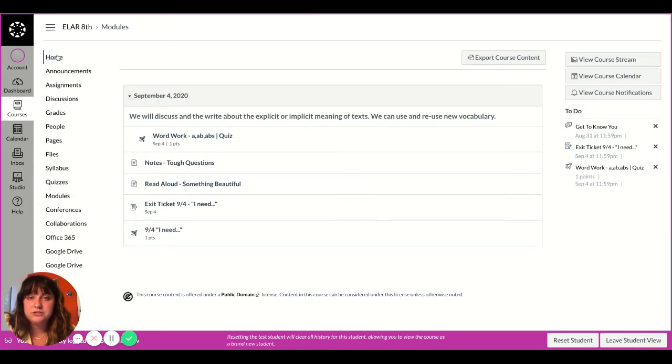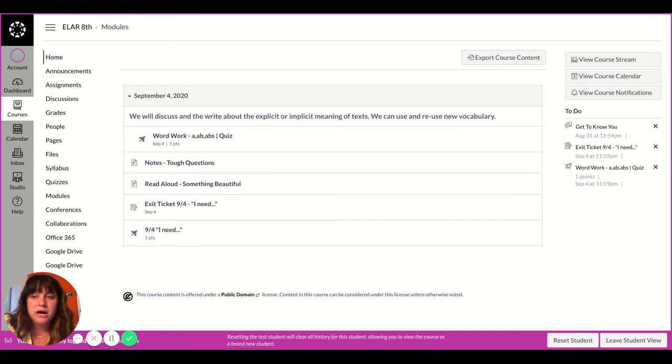So there's a home page. Your home page is going to have a list of all of your tasks for different days. It'll also have information for your teacher or instructor. It'll have information that's important for your instructor depending on who you have. So you can go to your homepage and access these things. As you can see right here, there's a lot of things happening, right? We don't want to overwhelm you.